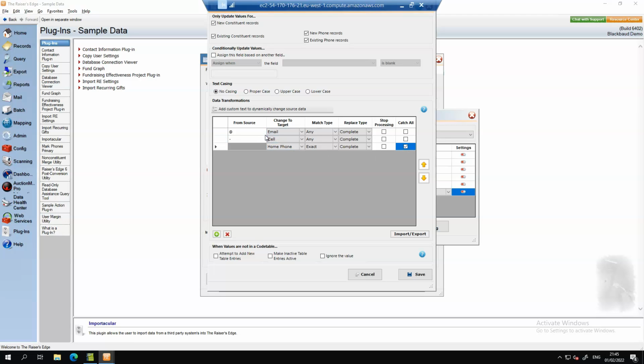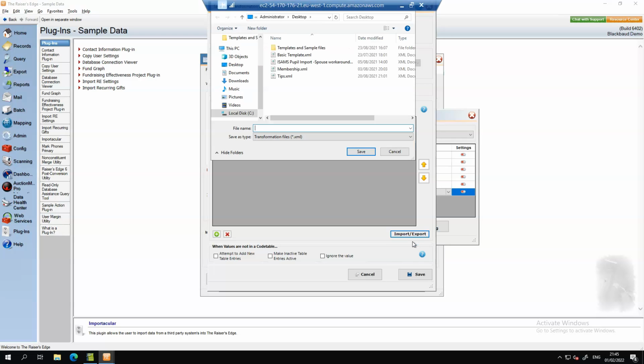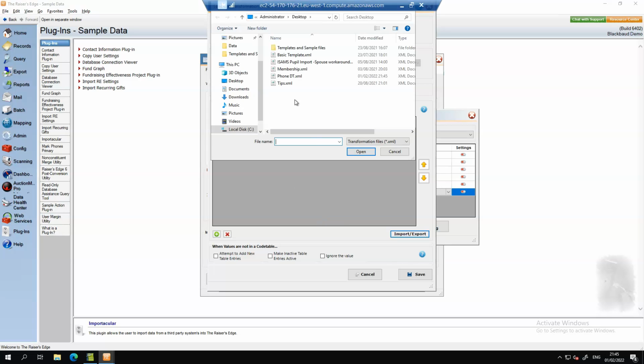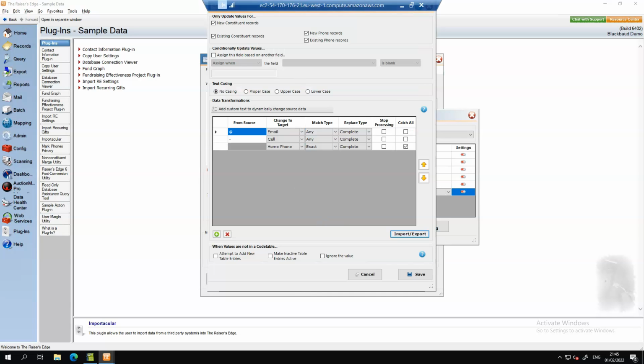So if it has an @ sign, it's an email. If it has a dash, it's a cell number. If it's not one of those two things, it's going to become my home phone. Since we've made a change here, just to show you how this can work, we're going to go ahead and do a quick export. So we're going to save this. I'm going to go ahead and save that there. And just to show you how easy it is to do this, we're going to delete all 3 of our rows. And I'm going to show you how to import it with a standard import. So we've got our phone DT, imported it right back in.